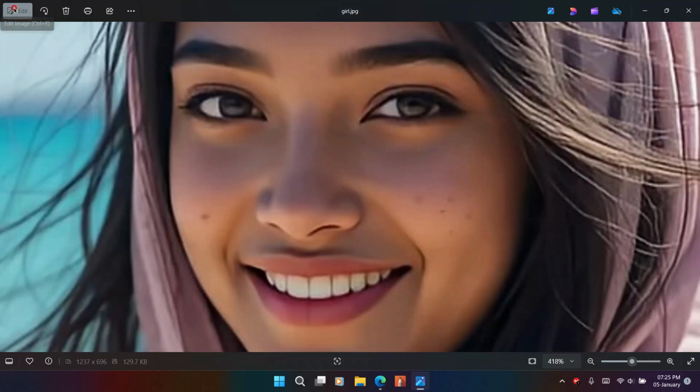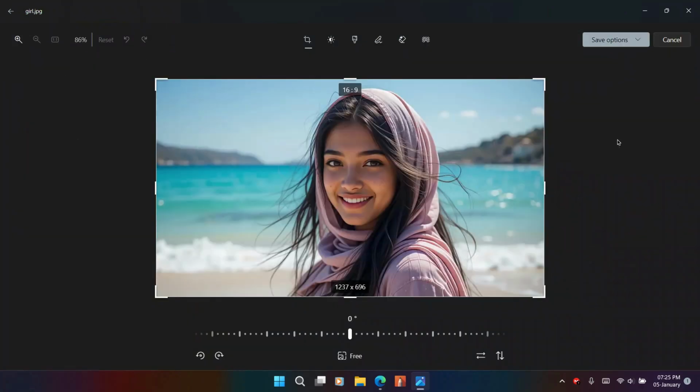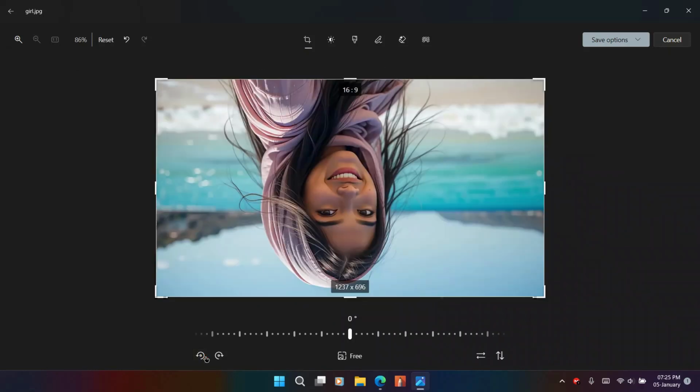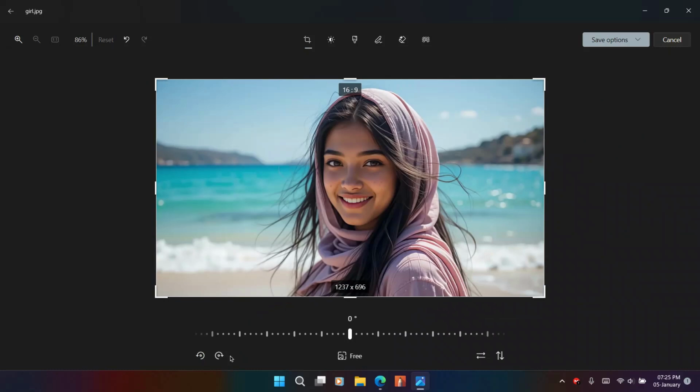So I'm going to click edit, and it will use Pixelcut photo editor. So I can rotate this image, and also I can flip horizontally or vertically.